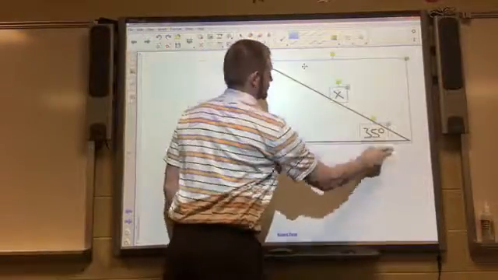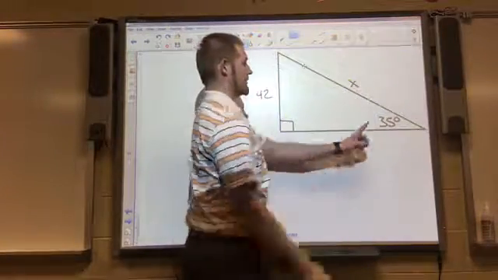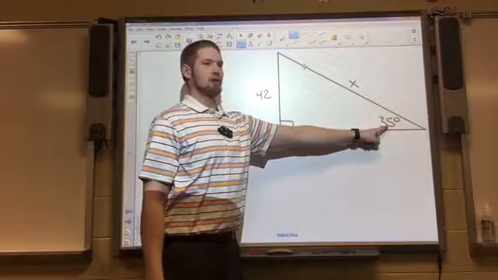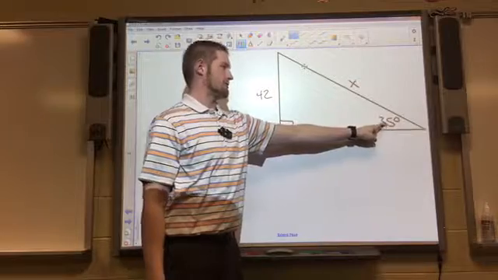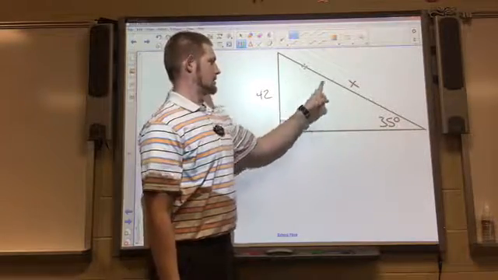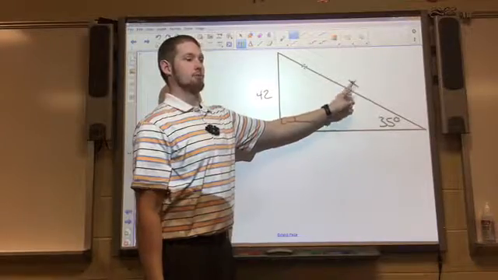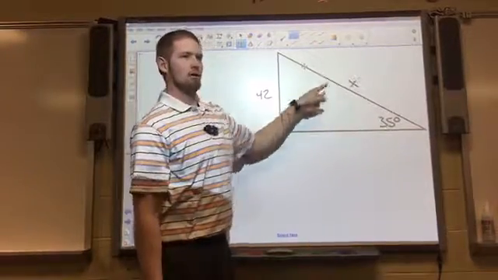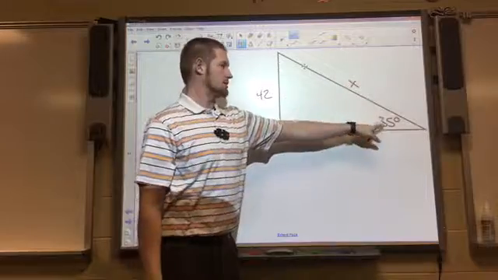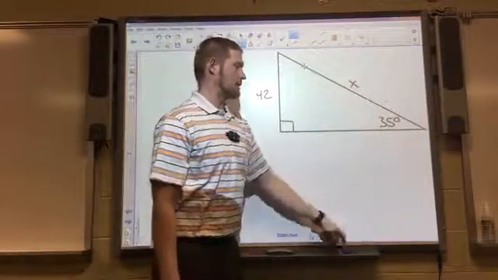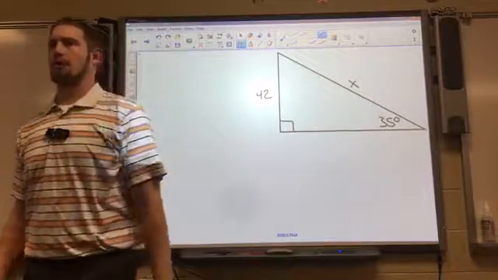Okay. So first thing you need to do, go to your angle. Okay, so here it is. What is the relationship of the sides that I know from 35? I know the opposite and the hypotenuse. Remember, this is opposite the right angle. So that's never going to be our adjacent side. So I know the opposite and I know the hypotenuse, correct? Ryan, which function uses the opposite and the hypotenuse?